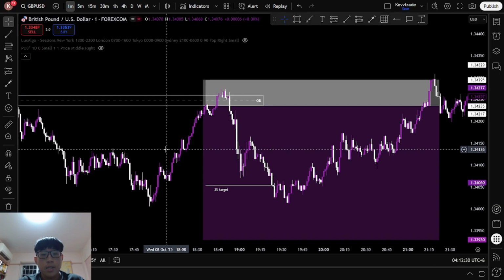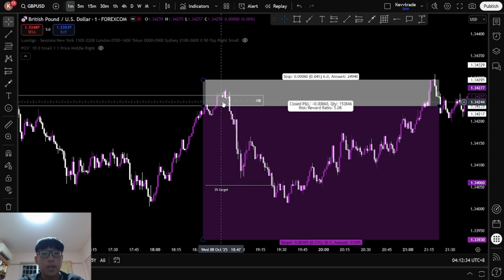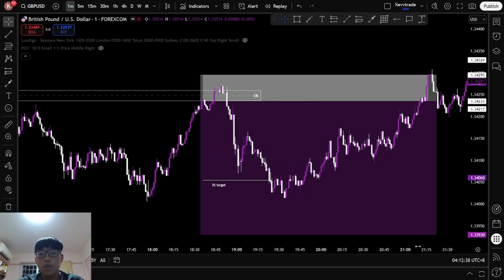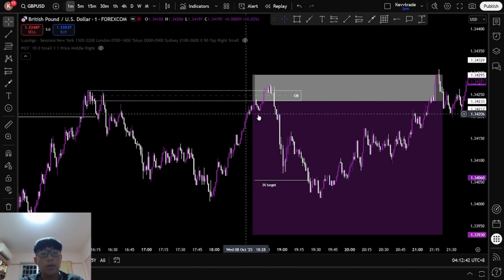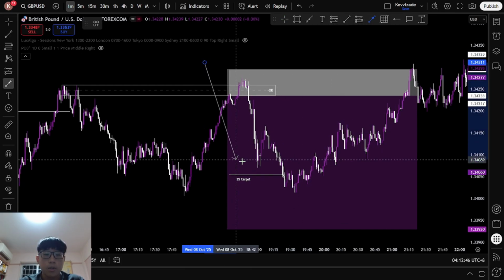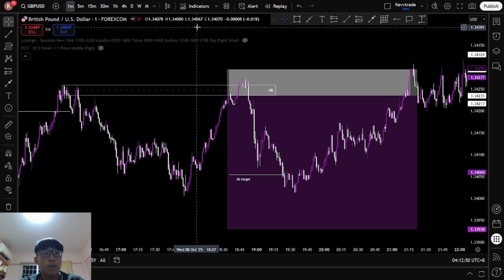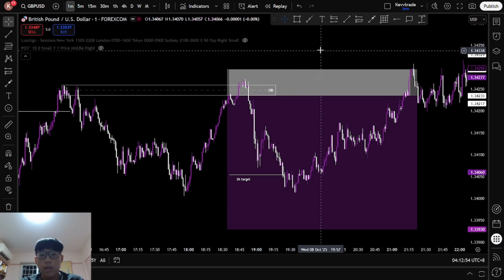After price slightly broke the OB, I've seen this pattern quite a number of times, and usually it still goes in my desired direction. So I decided to just let it hold. And price actually went to my usual target, which is 3%. 3% is my usual target, aiming for possibly 1:3.